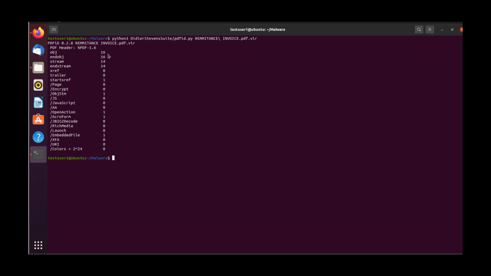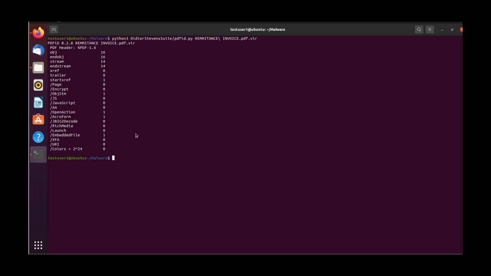And it does this with counters. So for example, keyword embedded file, name embedded file is 1. So that means that somewhere in the PDF file that name /EmbeddedFile, that keyword is found. So that means that there is an embedded file inside that PDF. So that's something we definitely need to look at. Other keywords are 0. That means that nothing was found for that keyword. So for example, launch 0.